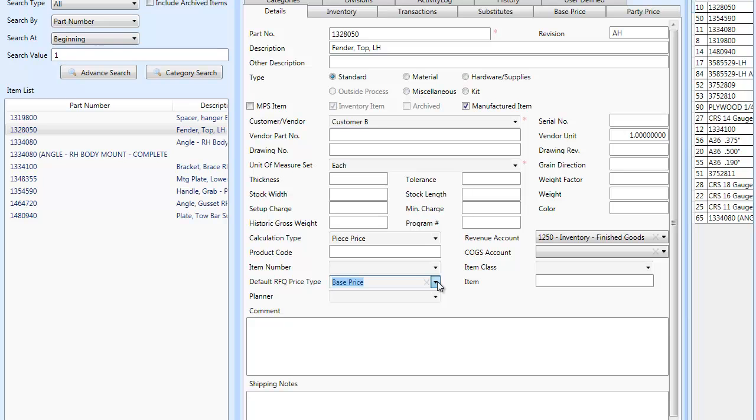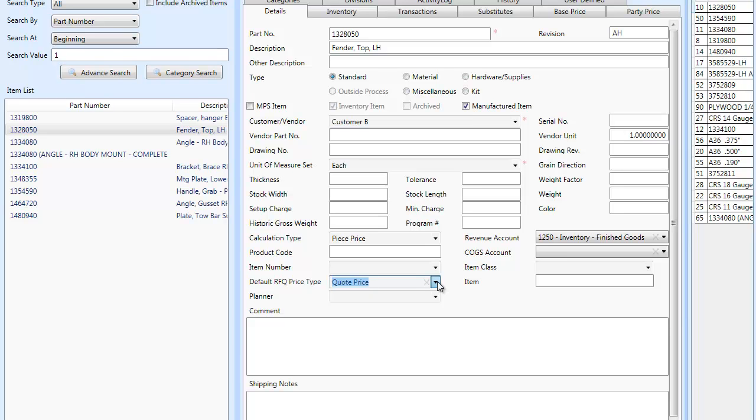There are 4 different types of price types. One is base price, which takes prices that you've preset for that item. You have custom price, where every price could be modified as you're adding them to the RFQ. We have a customer price, where you could have specific prices for customers, and that could apply discounts or different pricing breakouts based on the customer. And what we have is quoted price, and that's a price that comes directly from the quote.